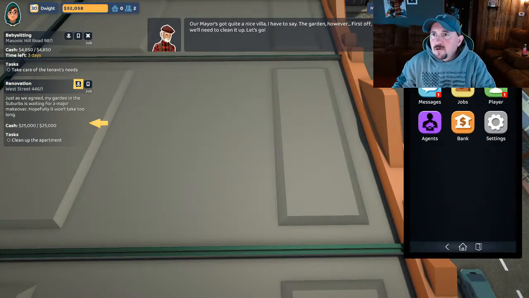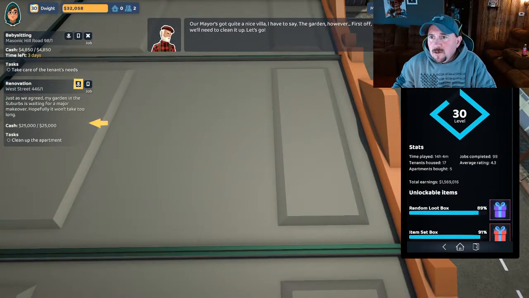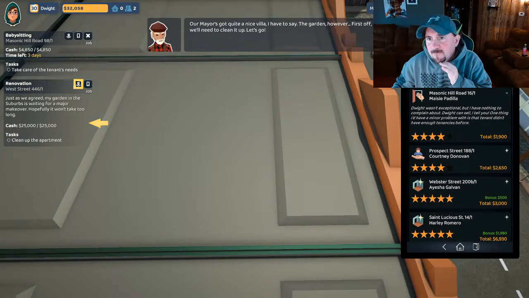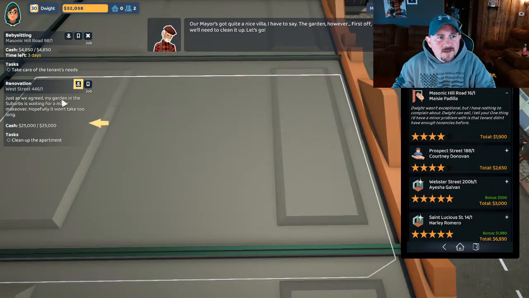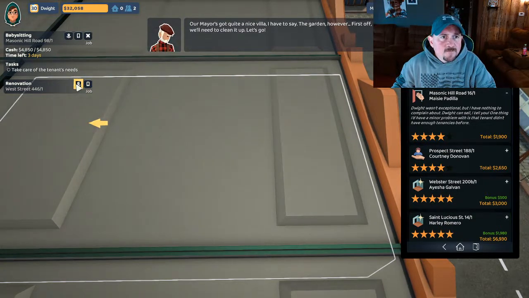Review, we're at level 30. Dwight wasn't exceptional, but I have nothing to complain about. Dwight can sell. I tell you, one thing I'd have a minor problem with is that the tenant didn't have enough tenancies. Well, you know what the tenant history said. It was okay. So, babysitting, we're still doing that.